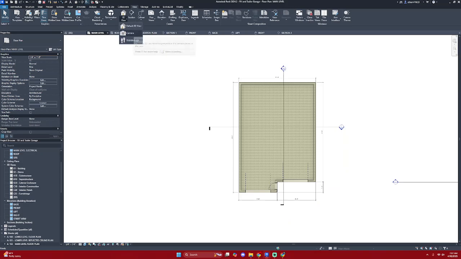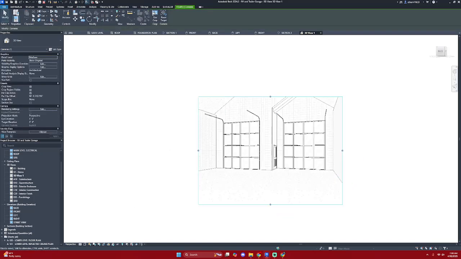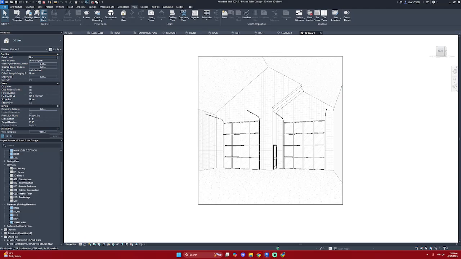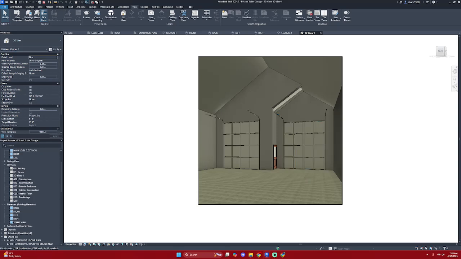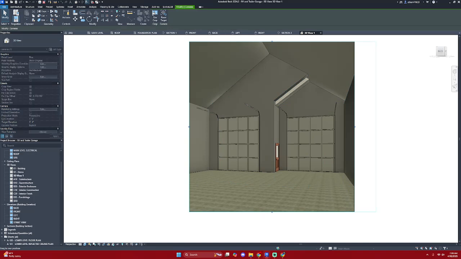So we're going to create some 3D views using our camera command. And we're going to just kind of stand in the back and look at everything. Now this came in by default. We are seeing it in black and white, so we're going to change that so it looks a little more realistic. And there it is. And there's some things definitely to clean up here in the model, but that's something we'll do a little bit later as well, just to kind of help give it some good visual rendering.